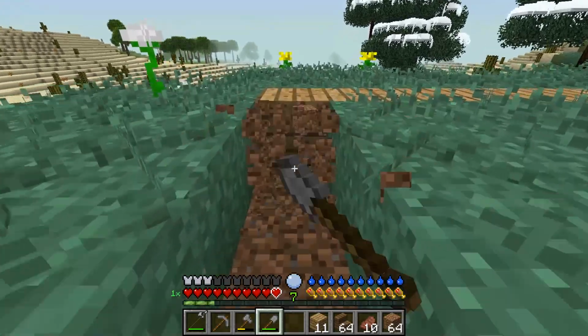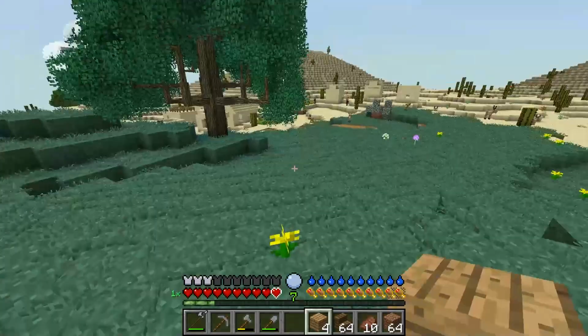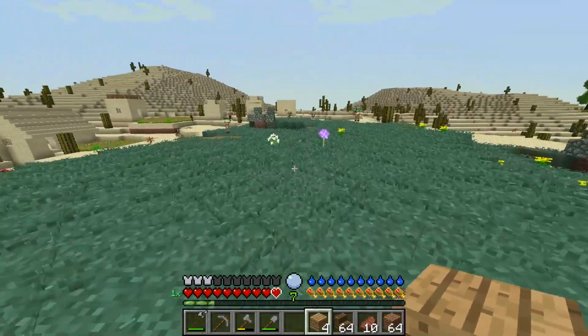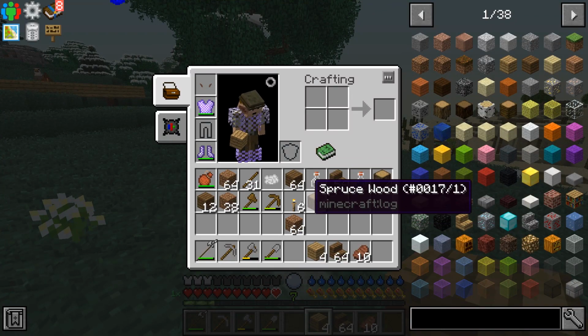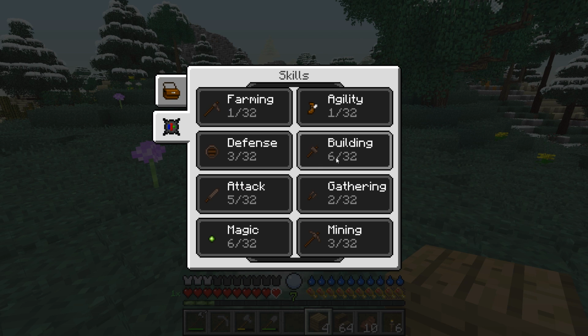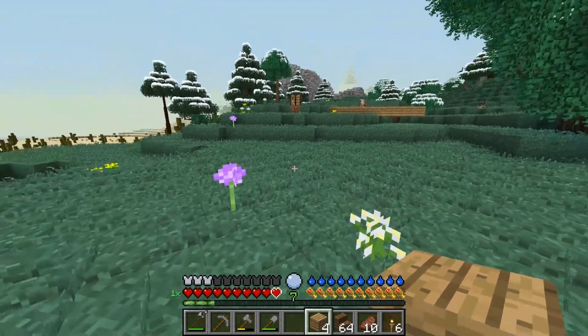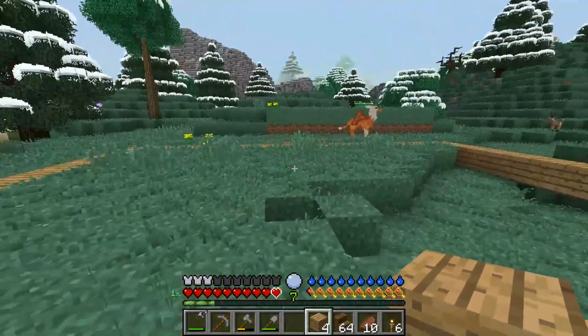I seem to have lost my torches. I wonder if I lost those after I died. Did I have torches? Did I leave them behind? Oh, there they are. I thought I was missing something. I think I get everything back. Do we lose skill? I hope not. Doesn't look like it. I don't know what else we lose with death. I think just your pride.